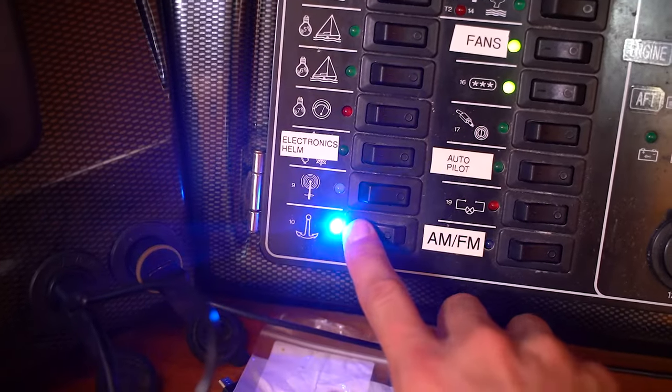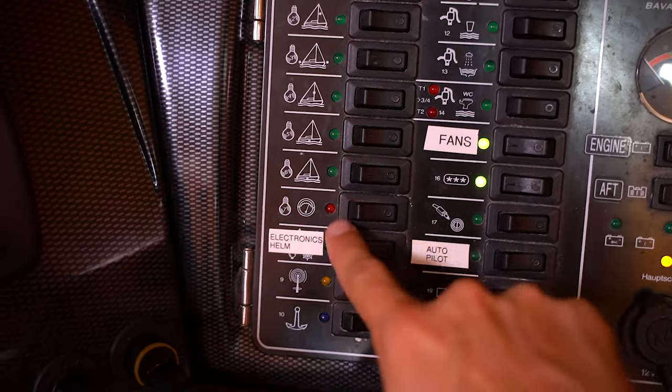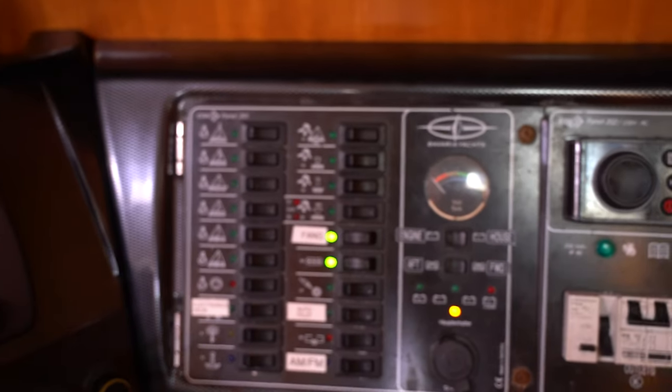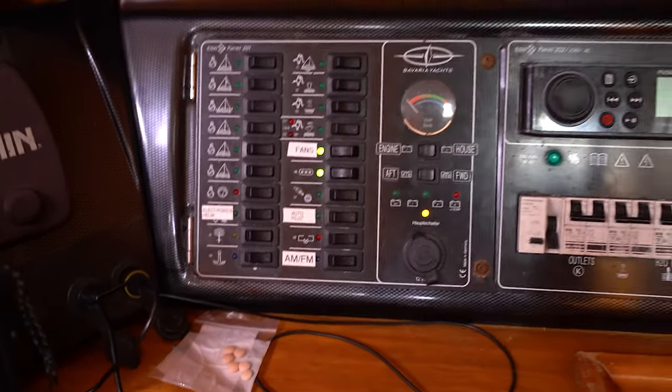Alrighty, so all these lights have been replaced that were dead. I got some new fancy lights all the way up the side, and all the way over here as well. I've replaced all the dead ones, and I might come in and swap some more of these, but for now, it's looking good. Let's go back to the motor.